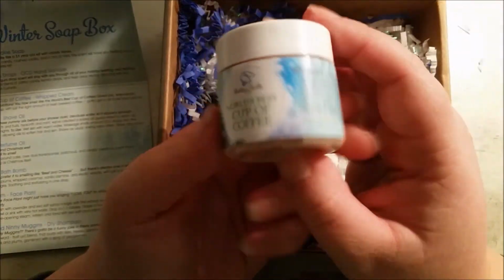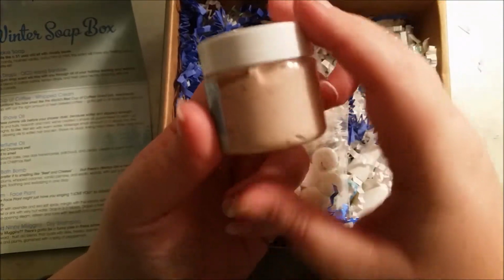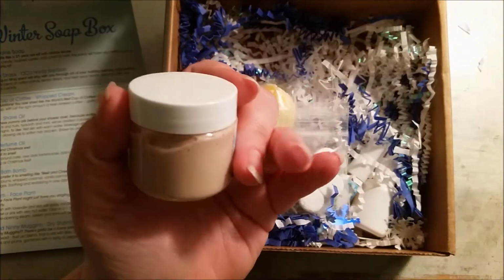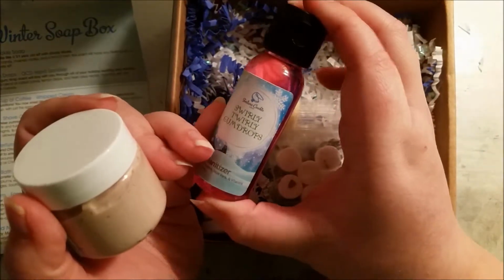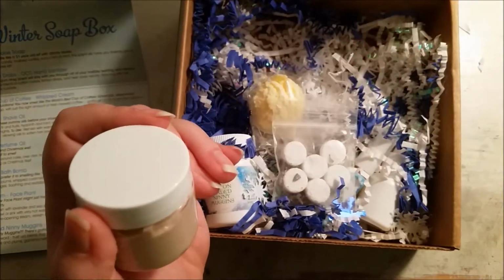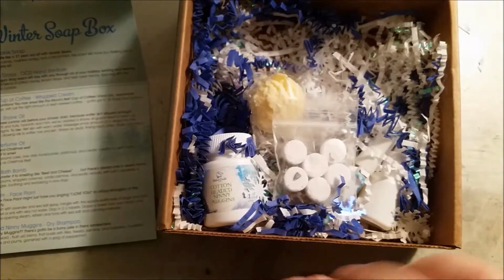And so this is the whipped cream in a little size. The regular size is bigger. Oh, yes, and just so you know, this is the regular size of the Fortune Cookie Soap. These come in two sizes. They come in this size, which is, I think, 2 ounces, and then they come in a bigger, I think it's like 16-ounce size that has a pump even. Okay, so let's have a sniff of this.